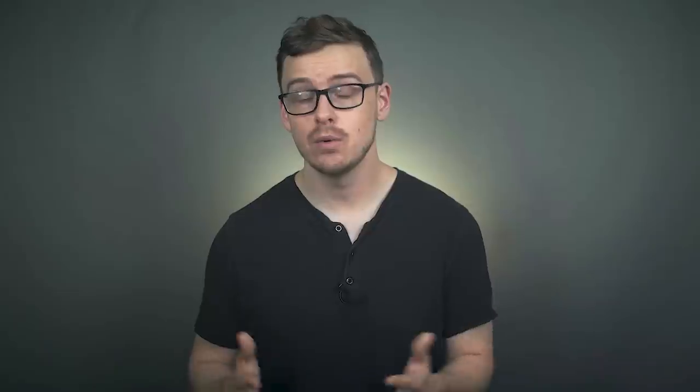Now, most software developers do have a bachelor's degree. The one that would make the most sense to get would be computer science. But because of the fact that there's so much demand, you can actually get into software development with either a different degree that's unrelated, sometimes like a math degree or a physics degree. Or sometimes you can even get into it without getting a degree at all, just taking a bootcamp and just showing people that you know what you're doing. Now, this is an opportunity that might not last that long in my opinion. I think as the market matures, there's going to be more and more companies that want people that have bachelor's degrees. That's just my opinion. But if you want to take your chances and try to get into software development by taking a bootcamp or something along those lines, there are people that have been successful with that. If you're an autodidact, somebody who can teach yourself coding, or if you're just really smart, or maybe you're a child prodigy who already knows coding, you've been doing it since you were 14, that might be a better option for you.